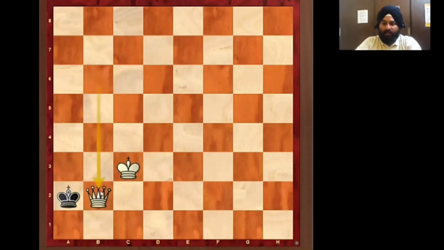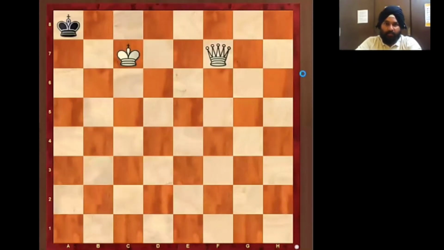I'll also show you some random positions of how the checkmate looks. Yep, this is one of the positions. Now a simple way to checkmate is queen a2.